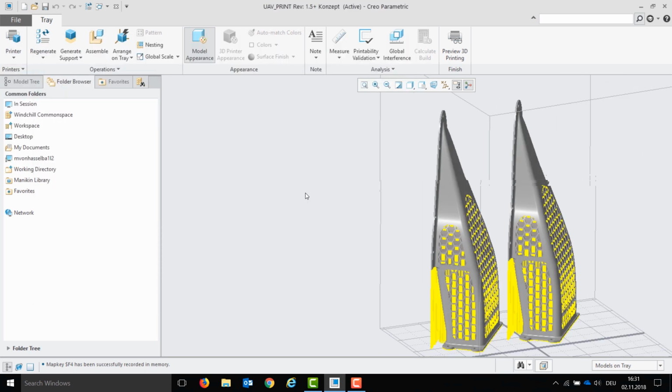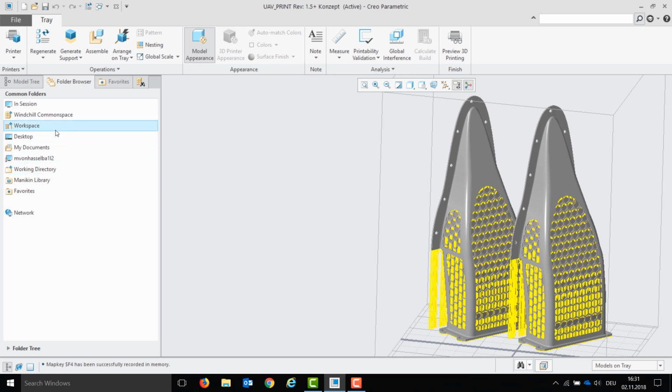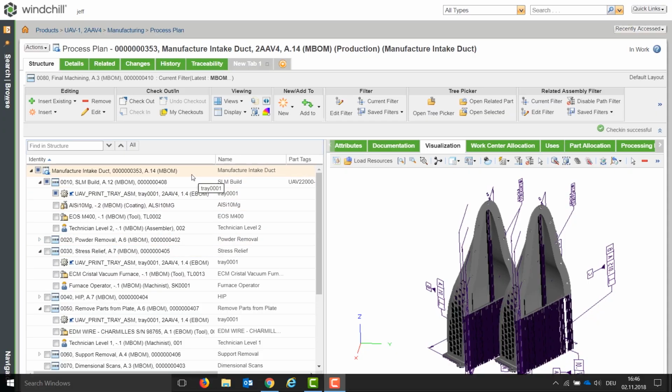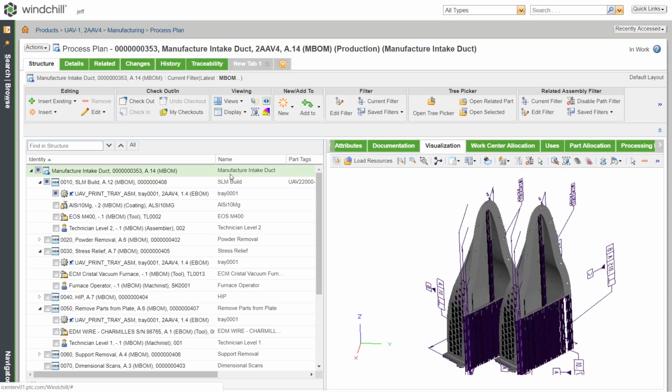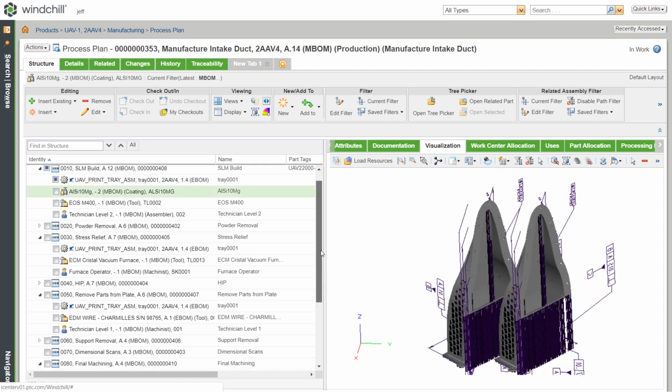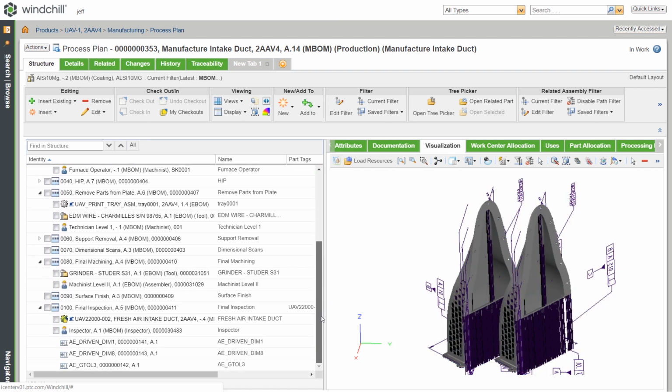Within Creo, all of your additive manufacturing artifacts from the build tray, part orientation, support structures, and printer parameters are managed as part of the build assembly. With Creo's integration to Windchill, this insight is captured and managed for your digital twin, allowing you to take full advantage of Windchill's features, like MPM Link, where you can define all of the manufacturing process steps required for your additive parts and visualize the critical information required for producing them.